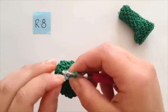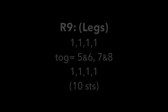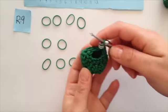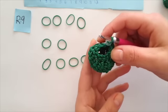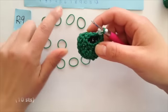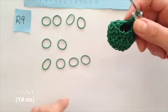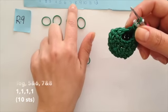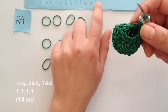Remove your stitch marker. For round 9, I am going to decrease this round to 10 stitches. This is going to be the pattern. You're going to do a single band in the first 4 chains: 1, 1, 1, 1. Then you're going to take 5 and 6 and stitch together, 7 and 8 and stitch together, then 1, 1, 1, 1 in the last 4.